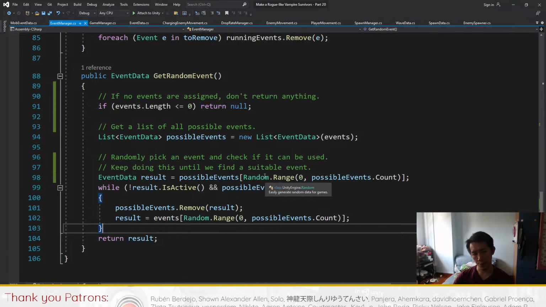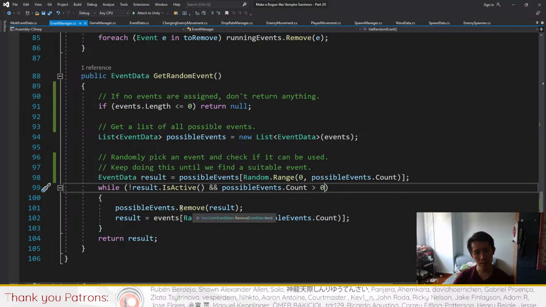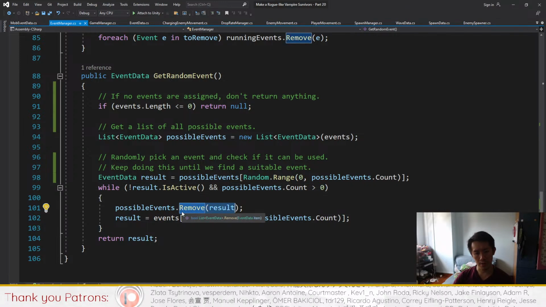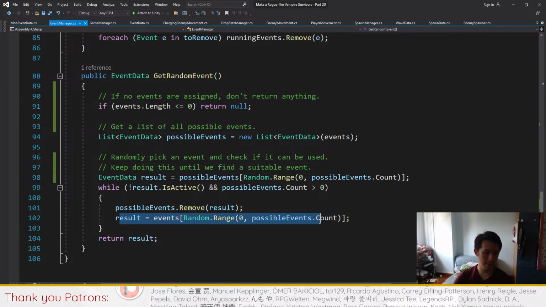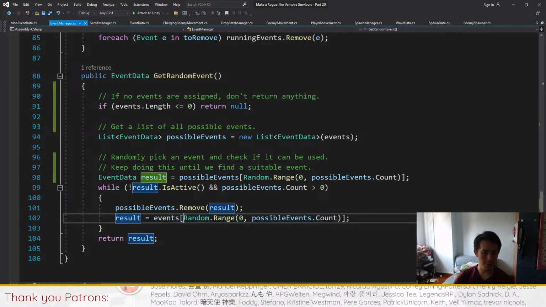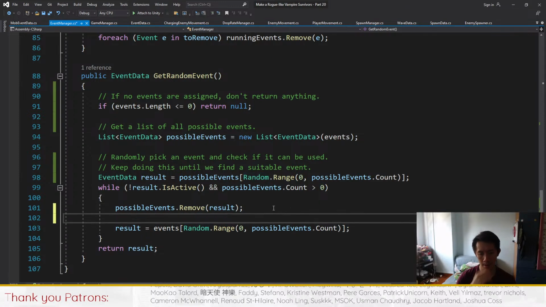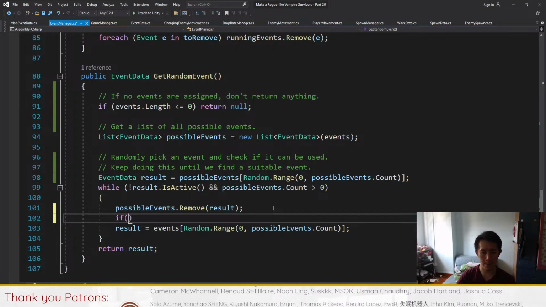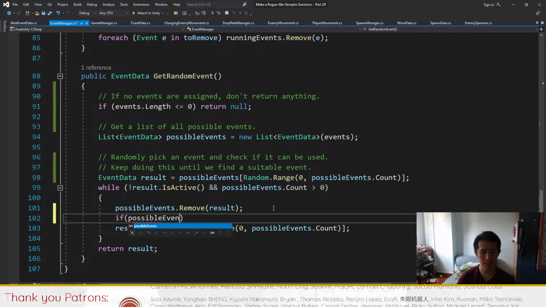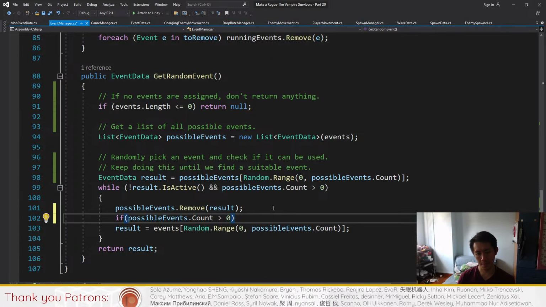I think there is also a possible problem over here because possible events greater than 0. Remove the result. Then we pick another random event. So it's possible that there is nothing inside here. If possible events count is greater than 0.